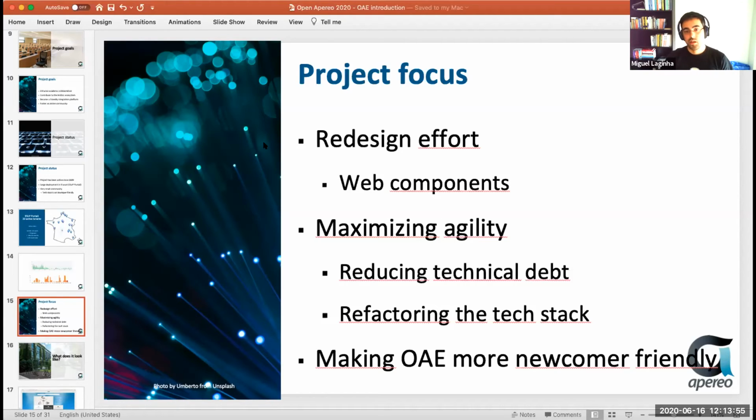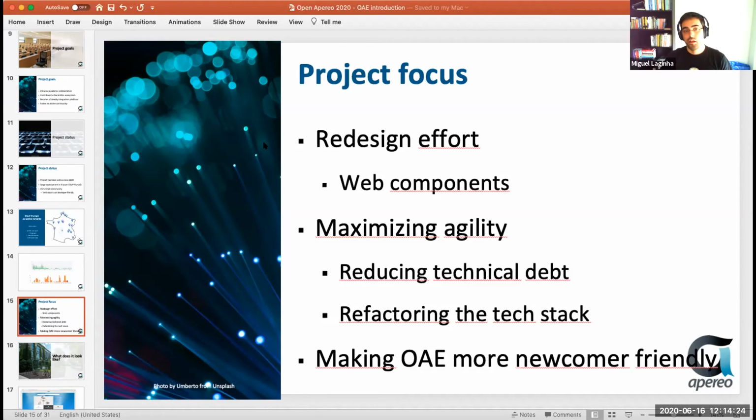Another focus is maximizing agility. Being such an old project, so to say, there's a lot of technical debt, and being built in Node.js, for those of you who know JavaScript, JavaScript land is very volatile. We need to make changes quickly, and we need to be swift in implementing features, enhancements and bug fixes.